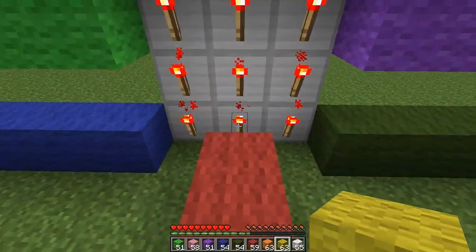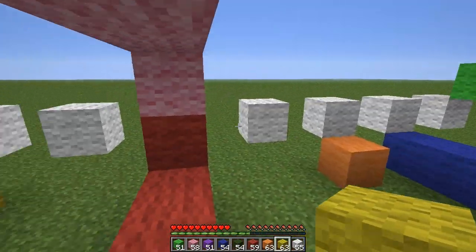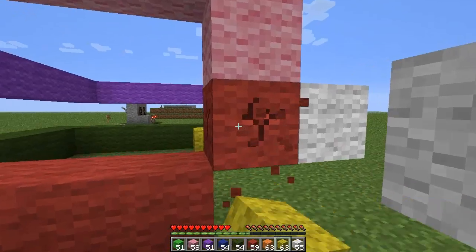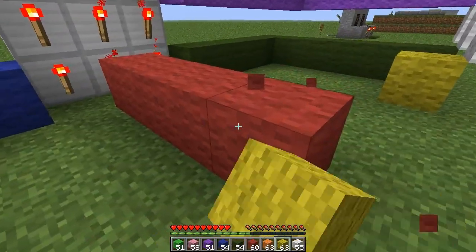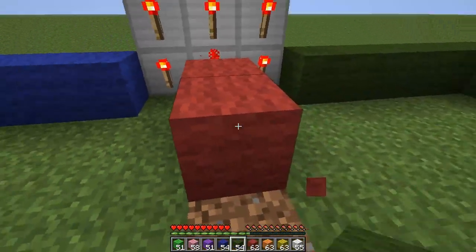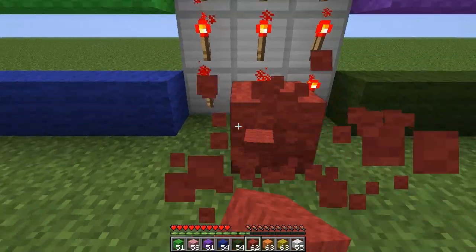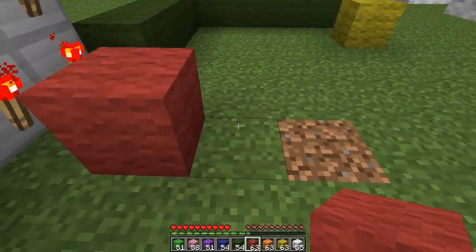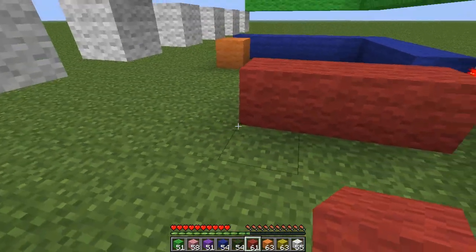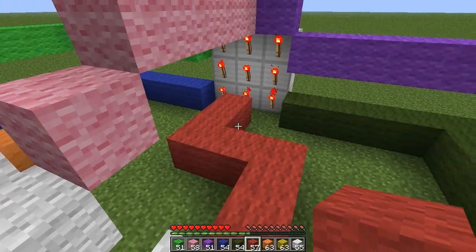Now I'm still missing two, and that is the bottom one and the... Oops. That's not going to work. So get rid of that red one. My mistake. Tell me who called that. So this middle one is actually supposed to come across here, out that far, this way, and then over to this white one, like that.